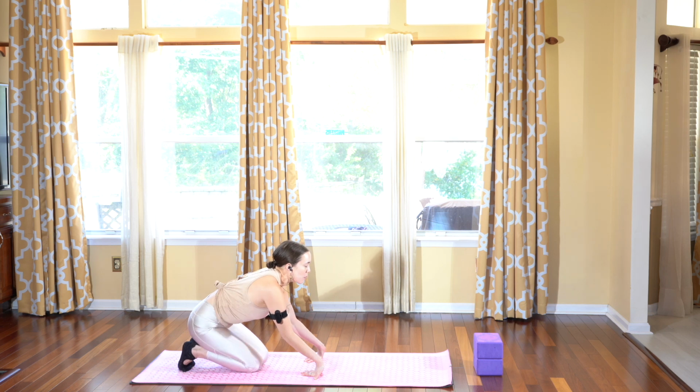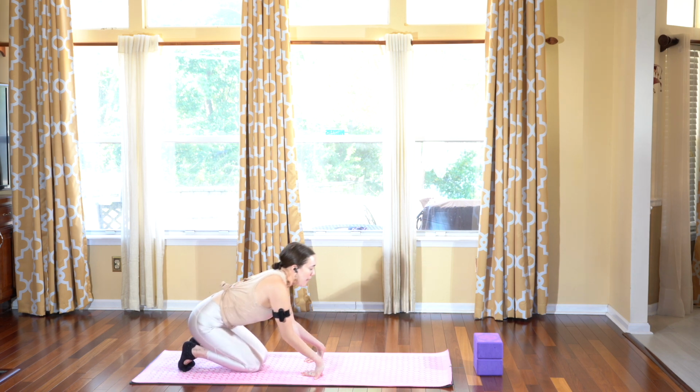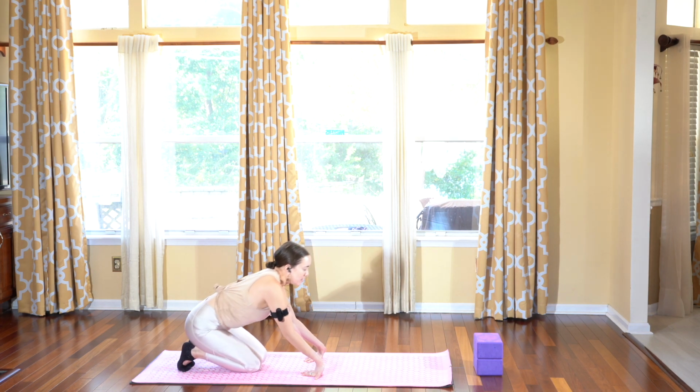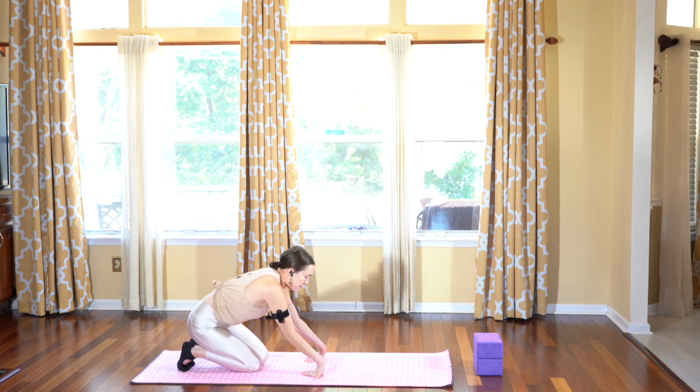Relaxing the shoulders away and down from the ears. Maybe pulsing forward and back. So feeling a different type of stretch throughout the front of our palms here. This is a great way to start your day. Release any tension, stiffness in the shoulders, in the hips, in the arms. And remember, each day is a new opportunity. So yoga is all about discovering yourself.